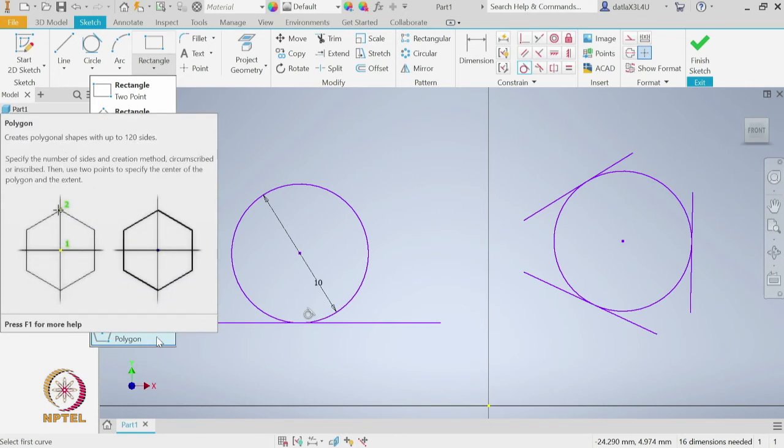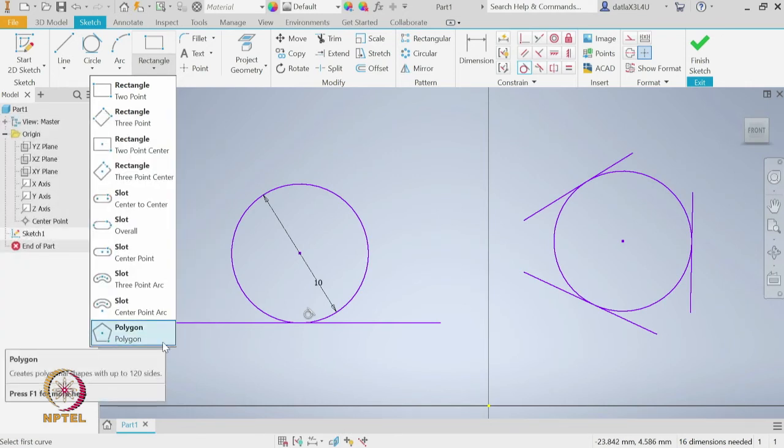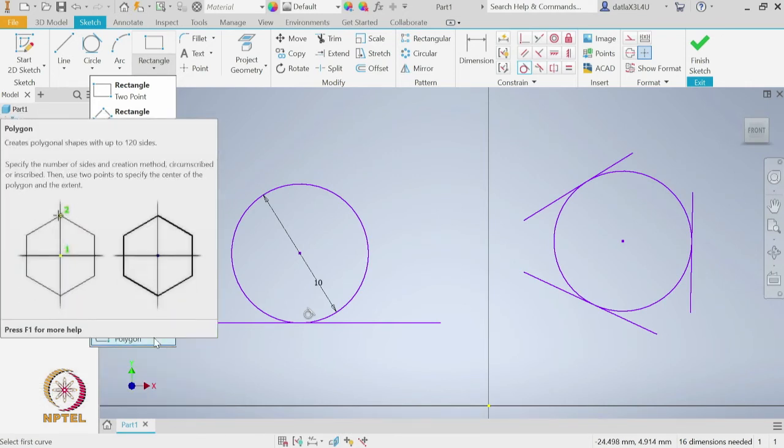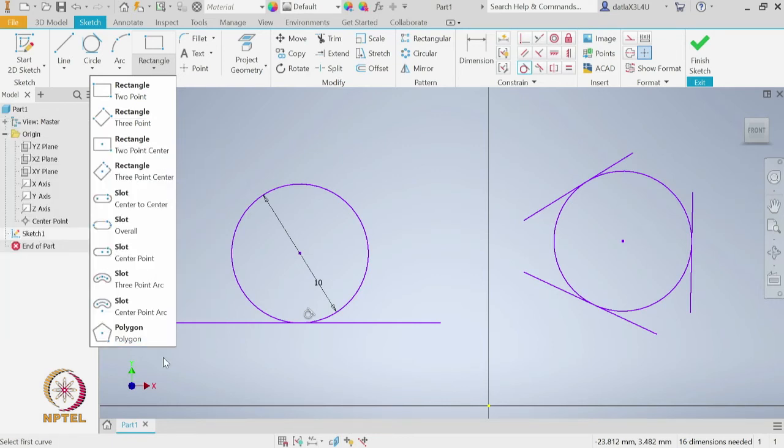We can create shapes, as if I highlight it, it will say I can create polygons of at most 120 sides. Of course, you may not need that many sides, but depending on the requirement you can choose between 3 to 120. So, let us start using some of them.